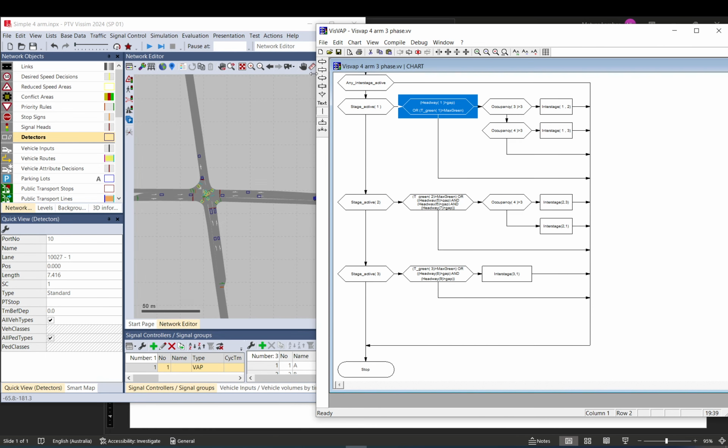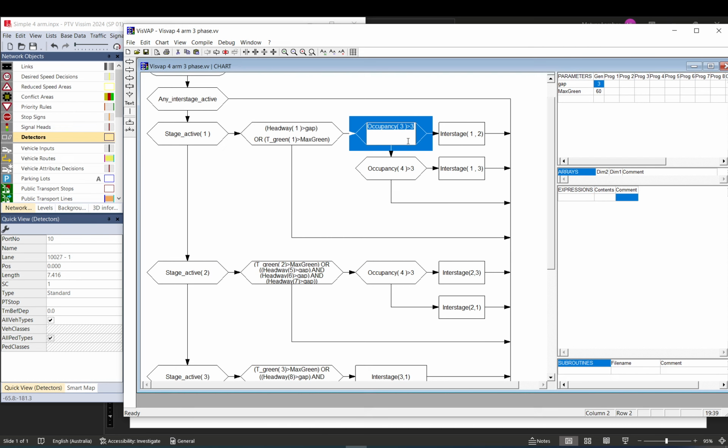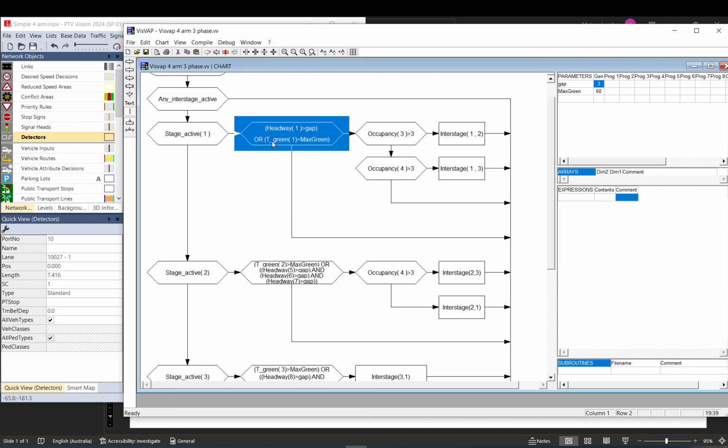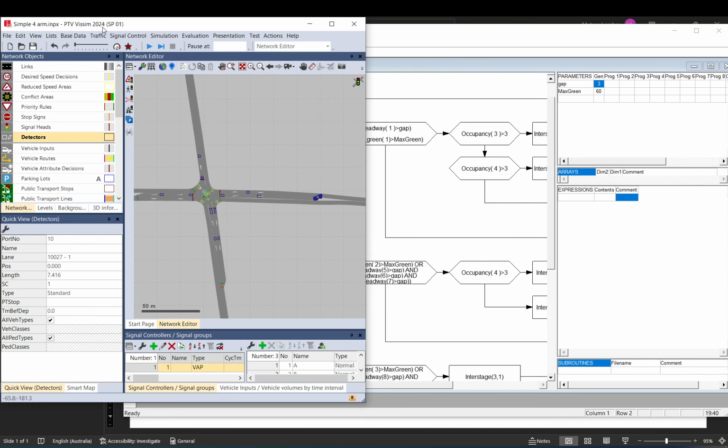So now what you need to do is create an override there. Occupancy free, so that can happen. What I can do is insert a row here and add an extra condition that even stage 1 and stage 2 can be cut early. So we are not going to check for any gaps or any max green, regardless of the demand on the other arm. But if there is a demand, if the queue comes back onto that point, we must shut everything and let this clear out.